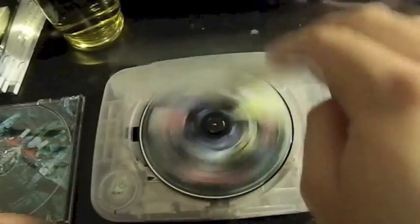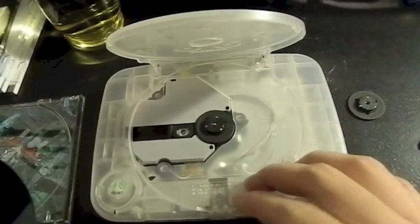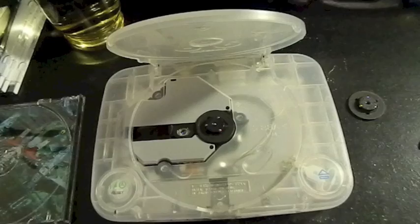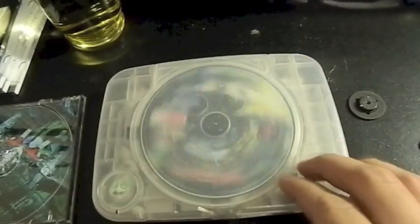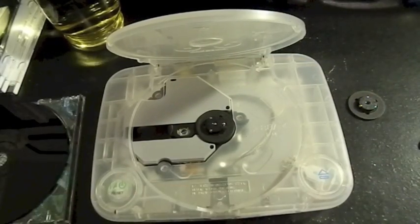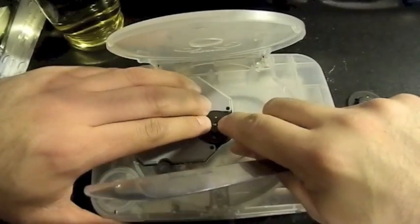Oh, what the hell is that? Oh man, what the hell was that? Oh. That's an ugly ass scratch. Make sure you get all these little pieces out if it does break. Unless your game's gonna get scratched. Son of a bitch. Okay, this sucks. This sucks balls. I'm not gonna push it down.